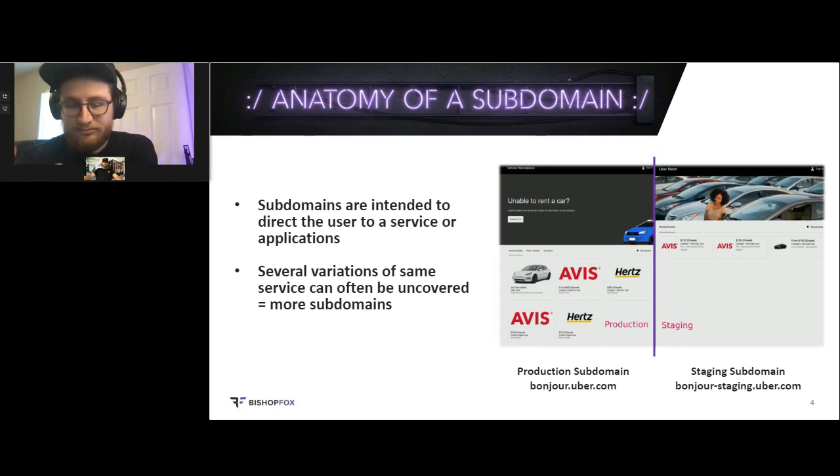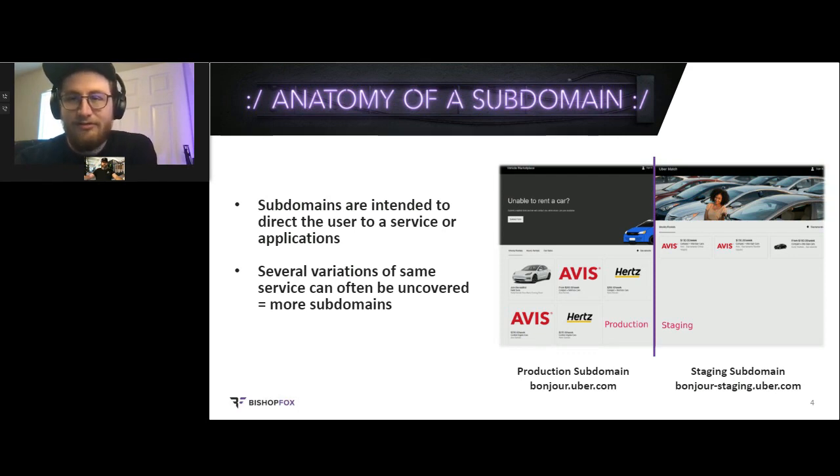But when you look at a subdomain, right, you'll see this is rental at uber.com or whatever. And the other one's rental-staging.uber.com. I don't know the actual subdomains, but you can tell what sort of environment they're using, whether it be staging, test, QA.